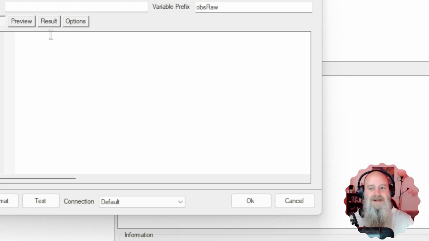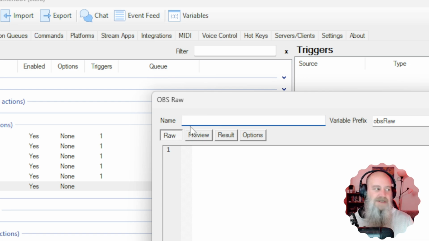It's not that bad. First thing we want to do is we want to give it a name. And here we're just going to name it volume control, or you can name it mic control, or whatever you want to name it. Doesn't really matter. Just make sure that the raw button is the one that is checked. And we're going to format this. Okay, so everything is included. It is a type of coding language.